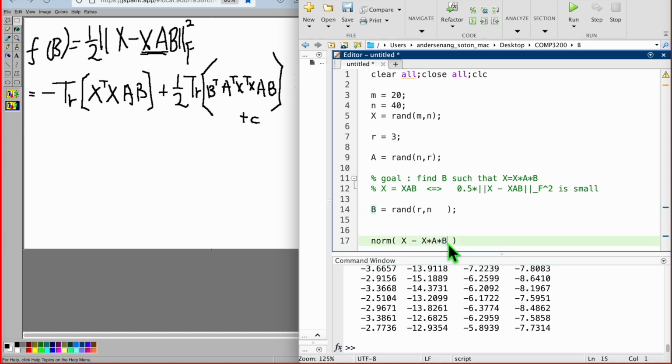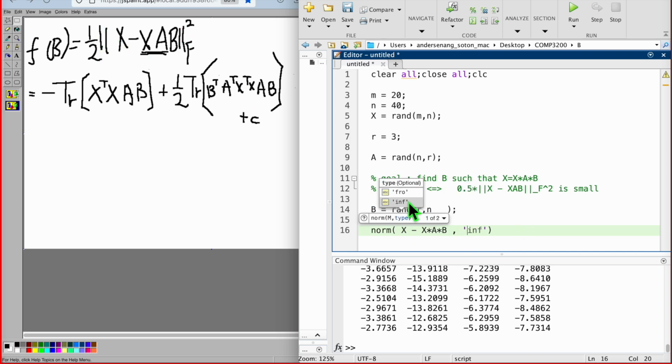And then what I'm going to do is say norm. That means doing this 2-bar. It's called norm, but I need to specify what the norm is. You see, I can do 'fro', or I can also do 1, 2. These are different things. I'm going to do 'fro'. Fro means Frobenius. It's a name. And I have what? I have one half square. So this thing I should square and then have a half, right? So I should have 0.5 in the beginning.